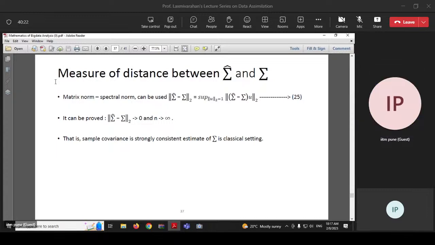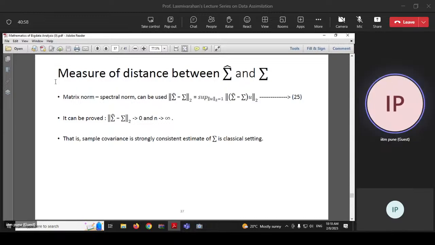Matrix norm comes in various ways. I hope you all remember that in real numbers, one way to measure norm is the absolute value. When it comes to vectors, I hope you're all aware that there are very many different norms. One is called the 2 norm. What is the 2 norm? The 2 norm is the sum of xi squared, to the power half. That's the Euclidean formula, the Pythagorean theorem. There's also the 1 norm. What is the 1 norm? The 1 norm is equal to the summation of the absolute value of xi, i equal to 1 to n.